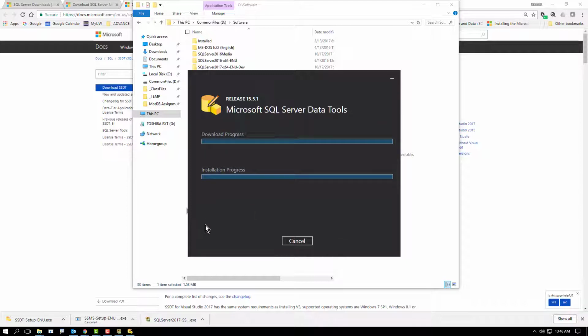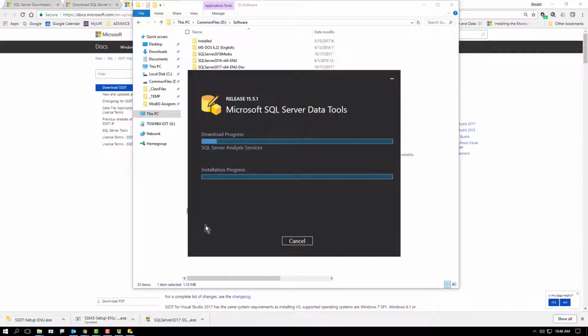This one can take a while. The reason is it relies on the .NET framework to be installed, the newest versions of the .NET framework. So it could potentially take, I don't know, maybe an hour. Most people, though, will have it installed within 20 minutes or so. So just prepare for that to be the case.